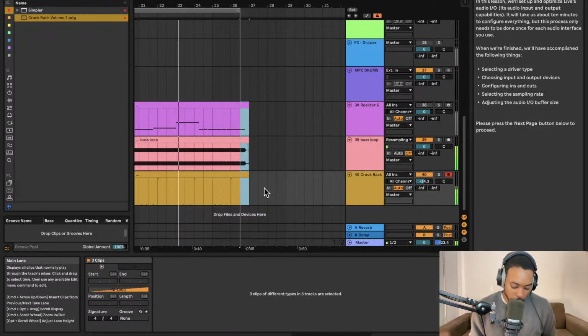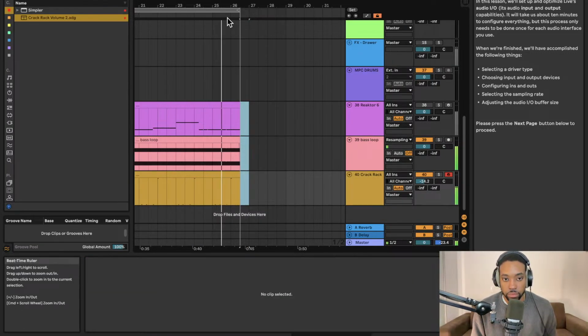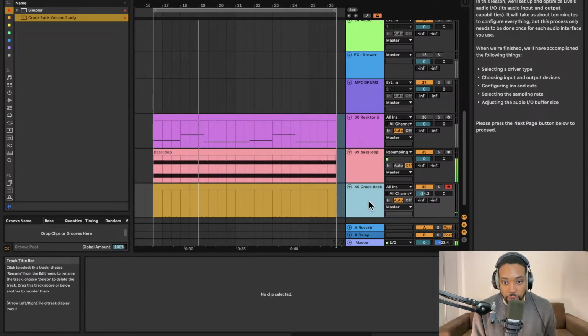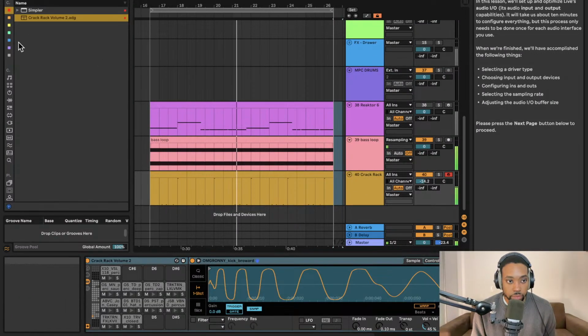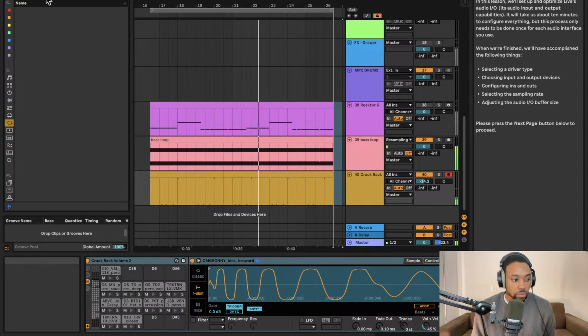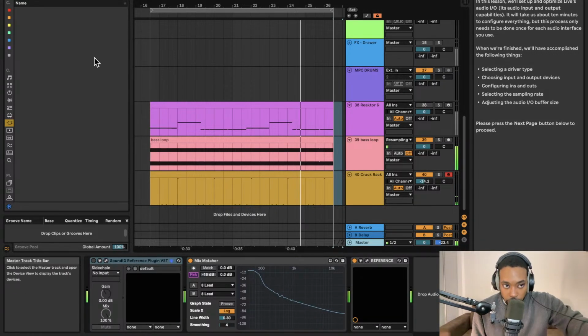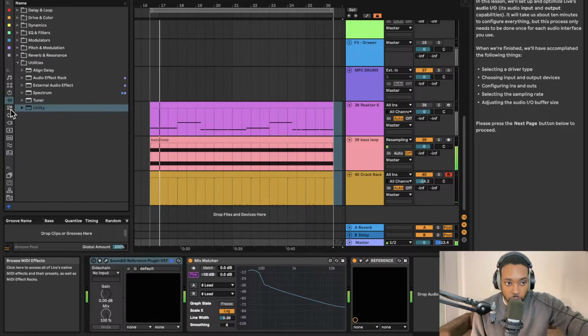So we're going to go ahead and chop off any extra. Okay, so we got a little loop going. That's great. So I'm going to fix our sound a little bit better. Mixing as we go.